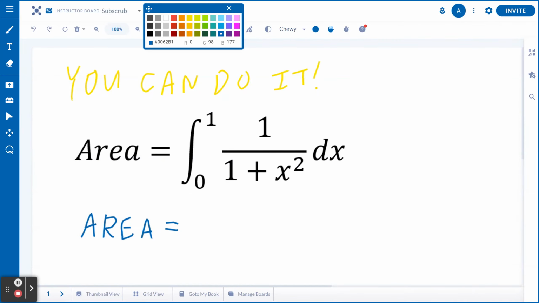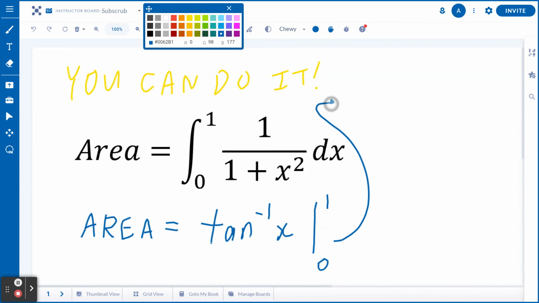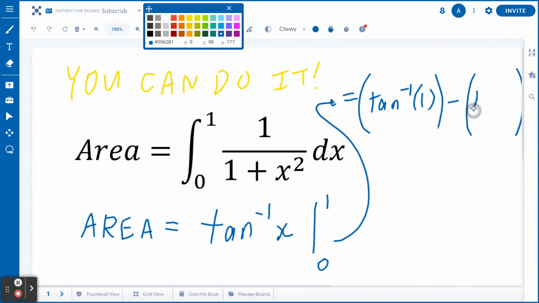Now, when you find the antiderivative of 1 divided by 1 plus x squared, that is the same as saying the inverse tan of x. And the difference here is you're evaluating it from 0 all the way to 1. So what this really means is you can put two different brackets and you can plug in the final number, which is 1 in this case, so the inverse tan of 1, and you subtract and you plug in the other number, which is going to be 0. So again, you're essentially taking the inverse tan of 1 minus the inverse tan of 0.